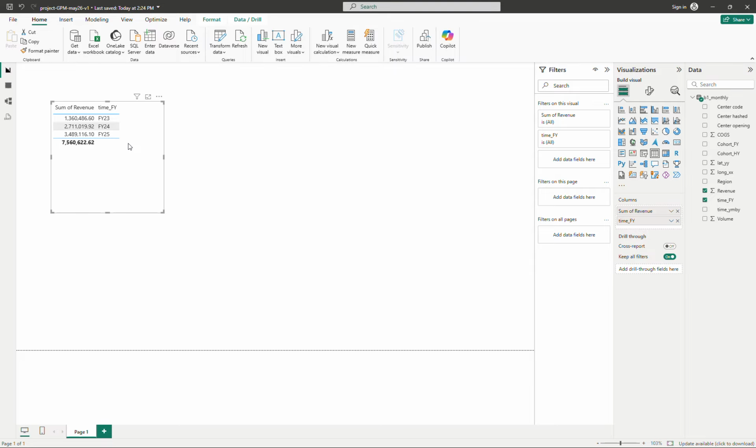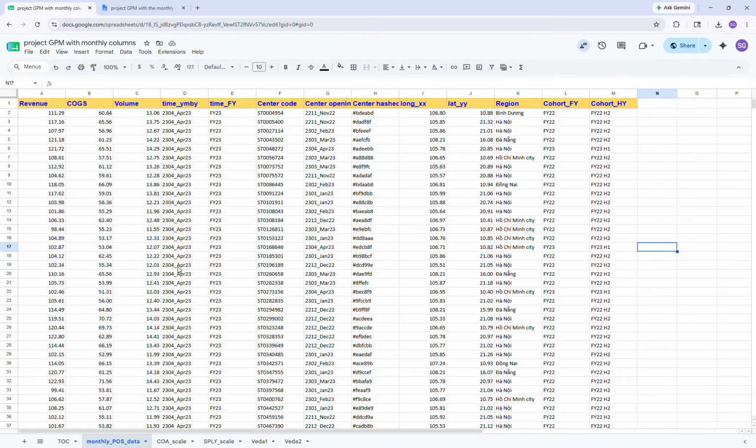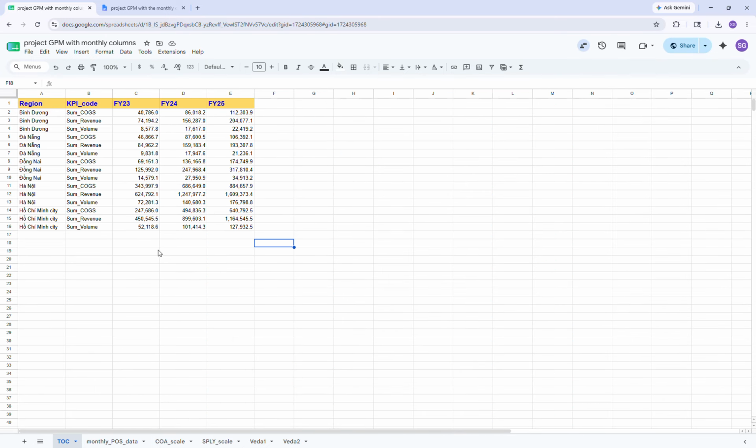Now, to be honest, I also don't know if this is the correct number or not, because this is just the number we have from the file we downloaded, not the source. Normally in the source there will be a summary table, where you can see the revenue and the COGS by region. So let me make a like for like table like this from Power BI, and then we can check.